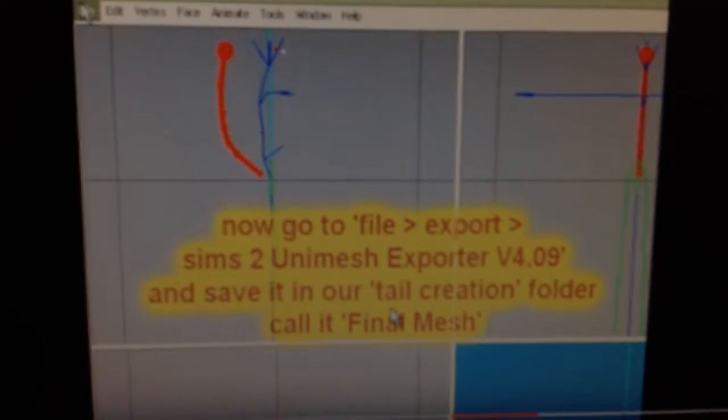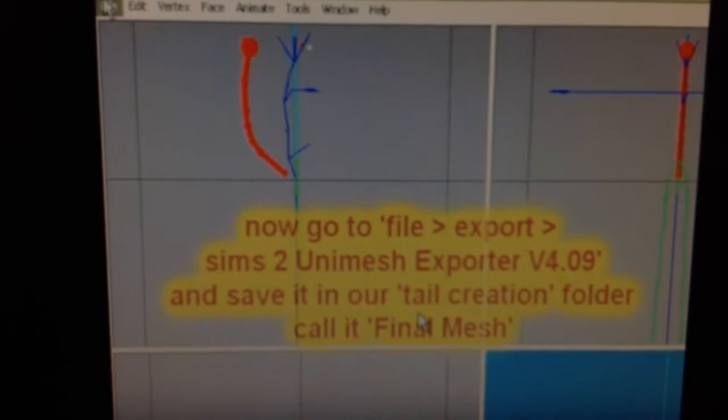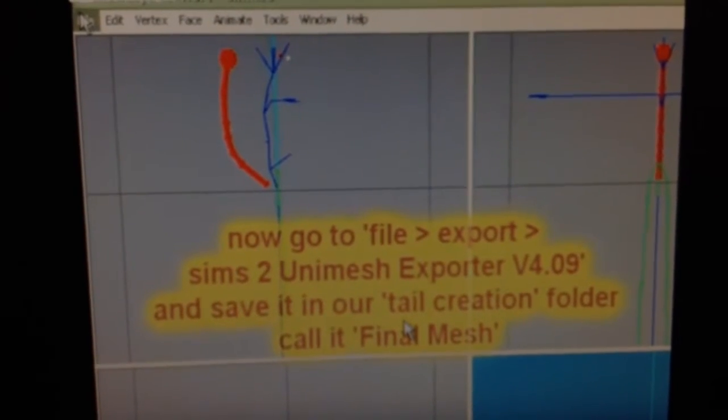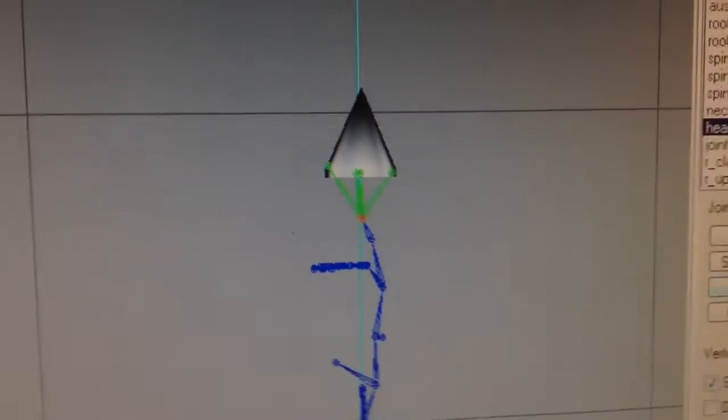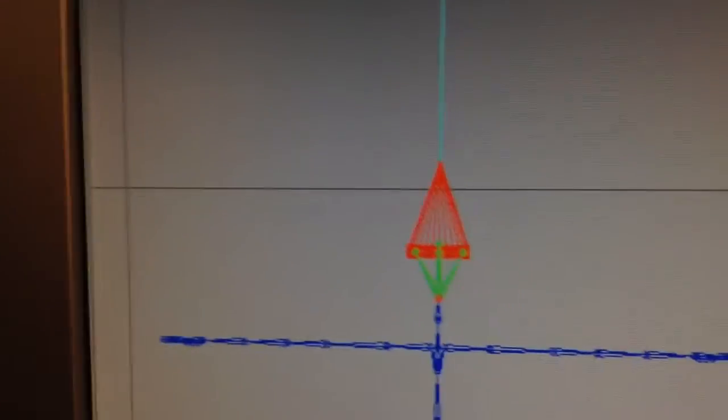Okay, so I'm going to have to do that, and I need two hands to do that. I can't hold my iPod Touch while I record and film and do that, so I'm just going to put this on pause and I'll be right back. Okay, so I had it selected right there and clicked assign. So that's what I did.